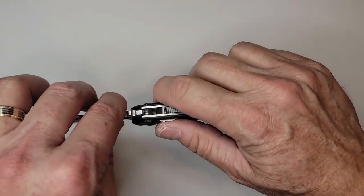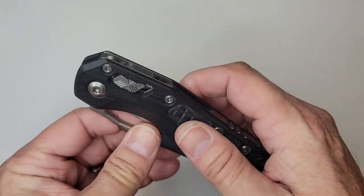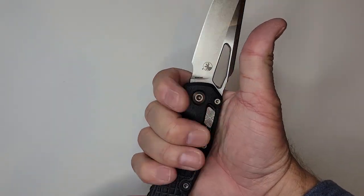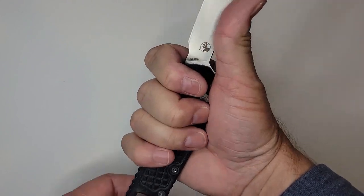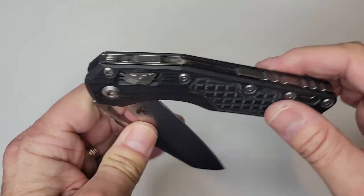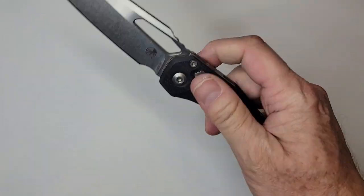It's also very well balanced. This backspacer here is quite large and quite titanium. I showed it at the very front. But yeah, this is a very well balanced knife. So whether you're in the back position, it doesn't feel too blade heavy. In the front position, it doesn't feel too handle heavy. So it's really good. And I think they really manage that with that nice backspacer. They have texturing throughout that works really, really well. Not too aggressive.